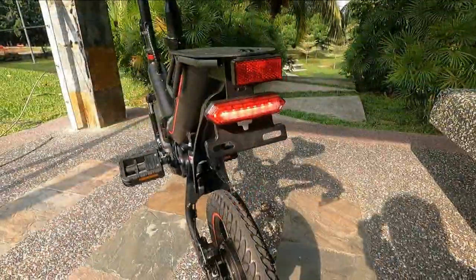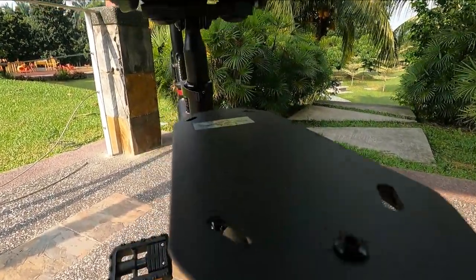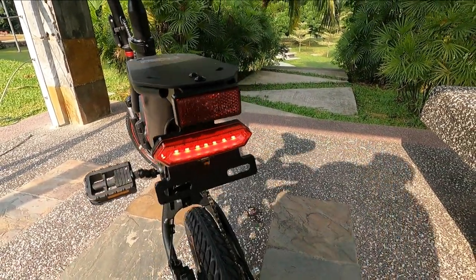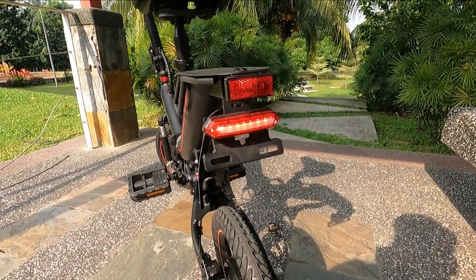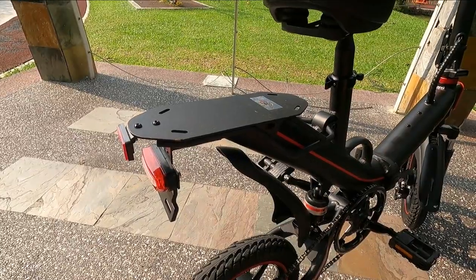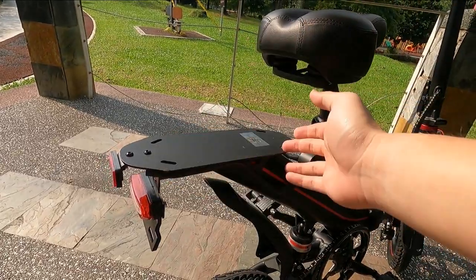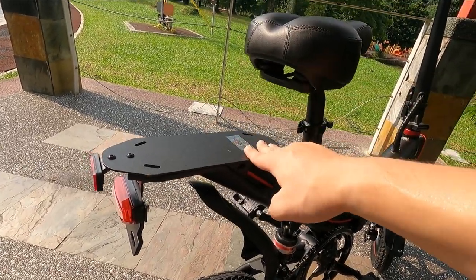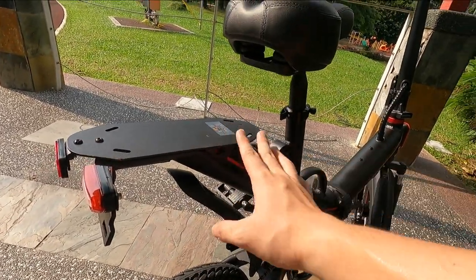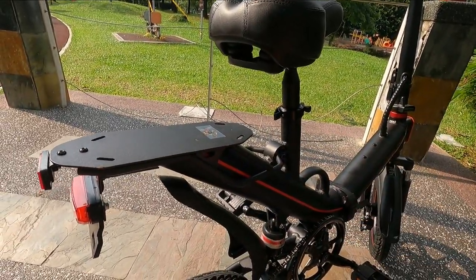Let's take a look at the back light. These are the rear brake lights and they flash when you press the brake — very bright and visible at night. Moving on to the top of the brake light, this is where we get the mounting plate for a basket, maybe a child seat or something like that. This is something new compared with the M2020 e-bike where they didn't have this — it's a good touch where you can add optional accessories.